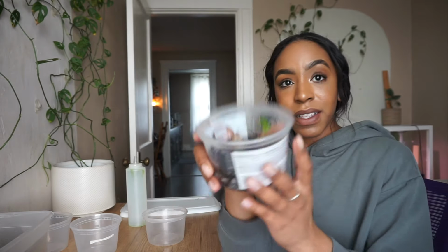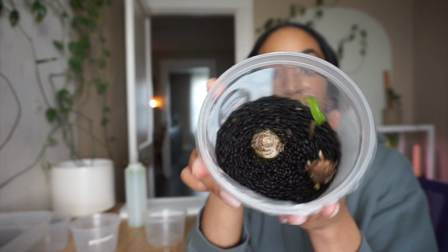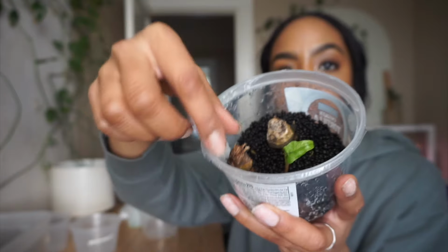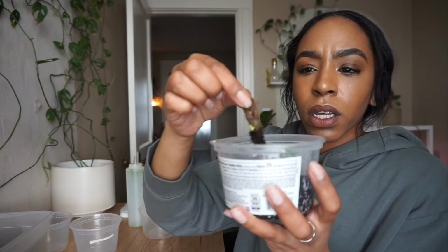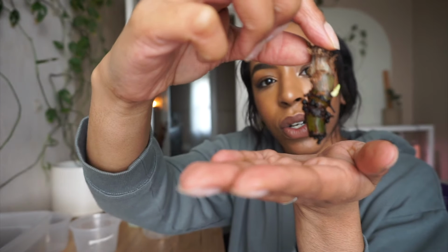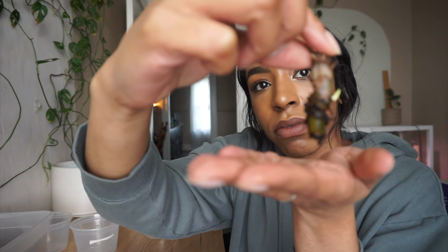I think I put some in some moss bowls already. But let's take this out first because I'm super excited to see how rooted it is. Let's pull out the El Choco Red, which is this one. There's no roots at all. There's actually no new roots at all. Let's just put him to the side for now.